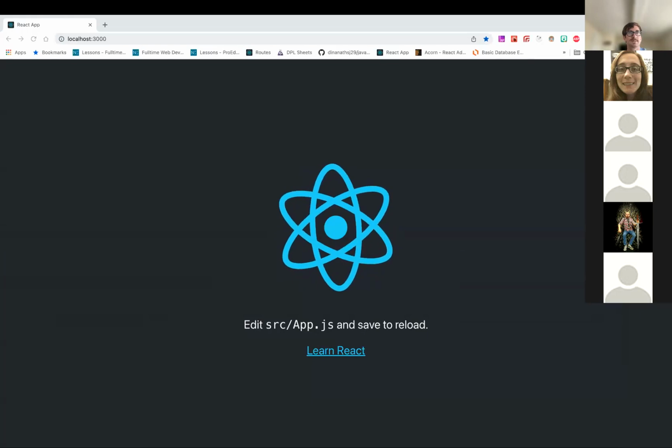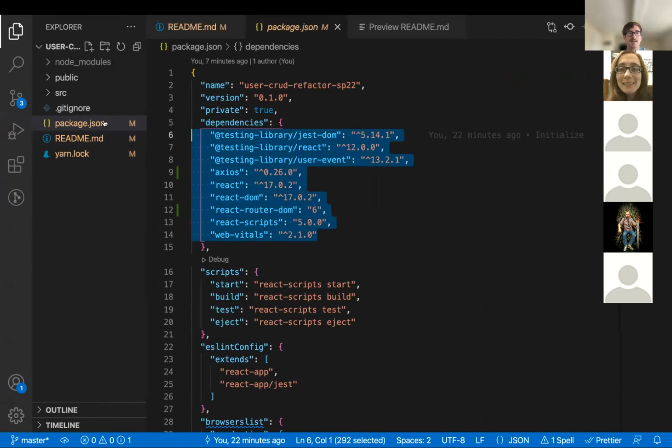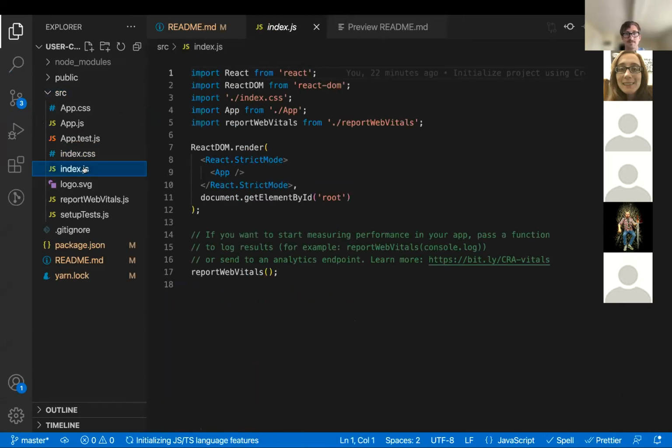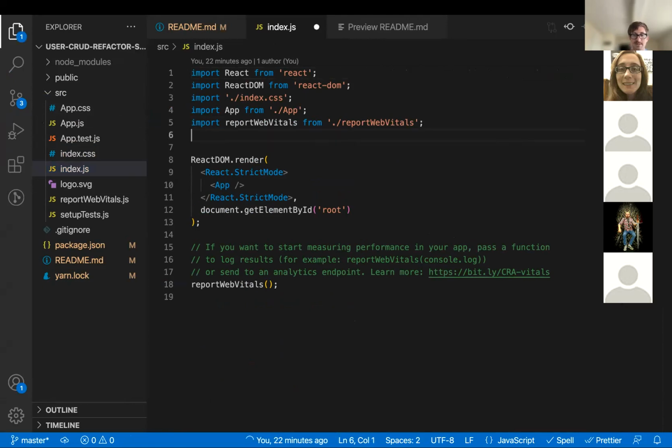So let's go ahead. For React Router, what we're going to do is go to our index.js, because we want this React Router DOM to wrap our whole component. I would look at the documentation, but this is how they want us to set it up.